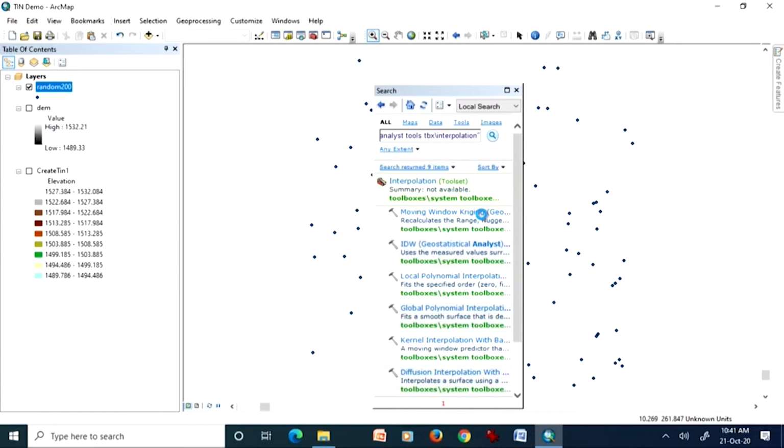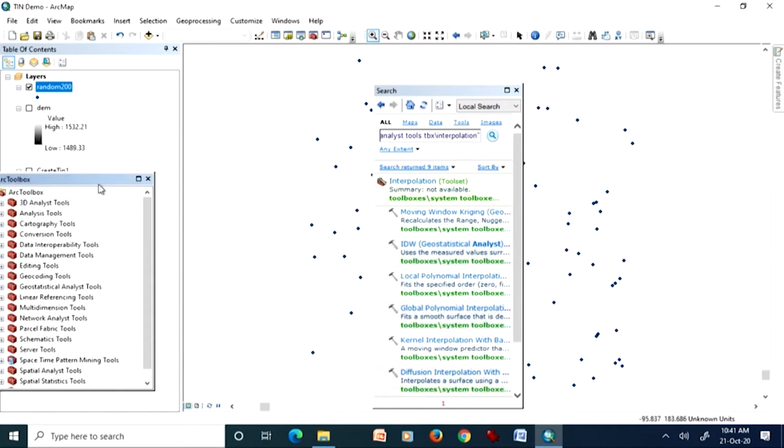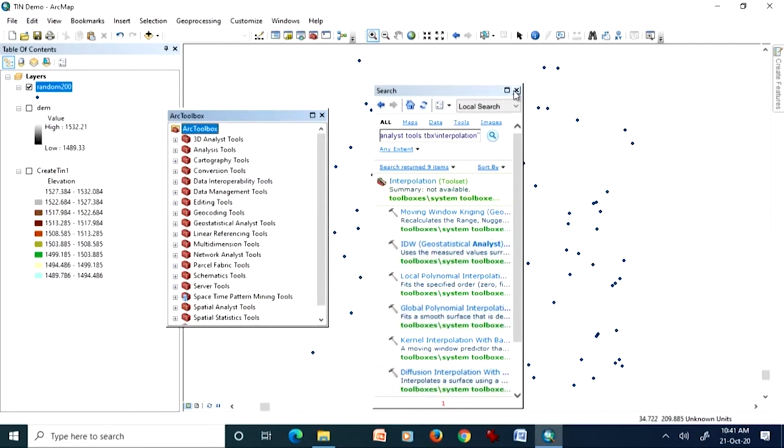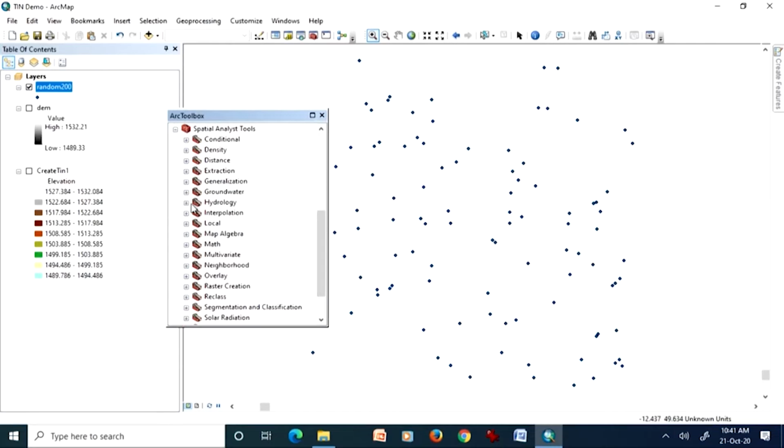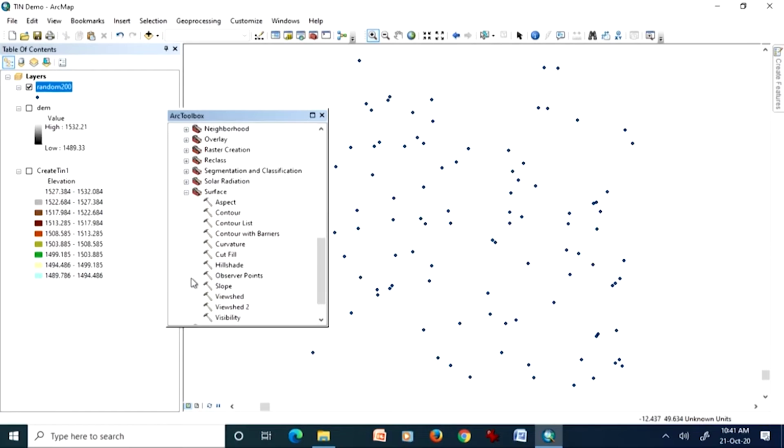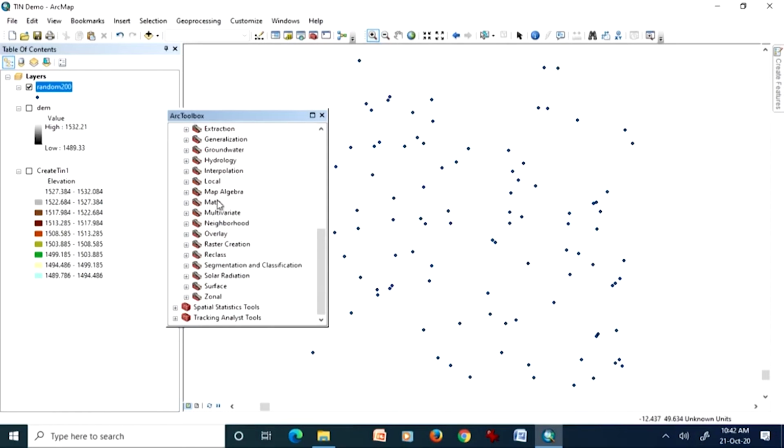So, just waiting. Here, when I go for the spatial analyst, I get options, and there I go for the surface interpolation.